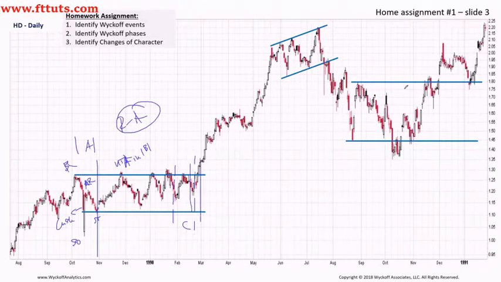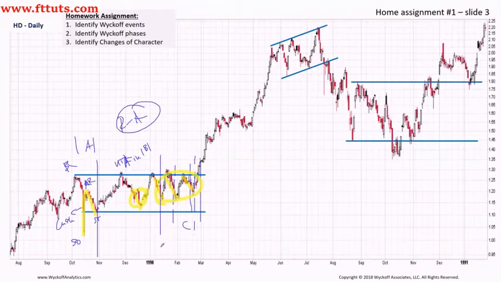One of the things we talked about last time, guys, is looking at different phases and trying to define the structures within those phases. So for instance, this is one structure. It belongs to phase A. This is the test of another structure, and it has a structure of its own. It's phase B. And then it seems to me that all of these reactions here belong to the next structure. Right.